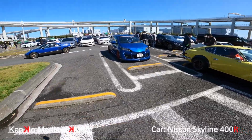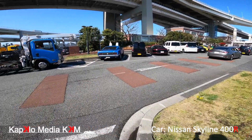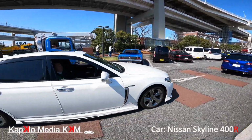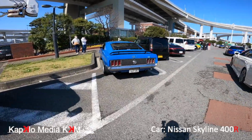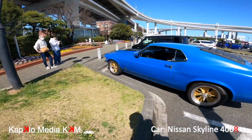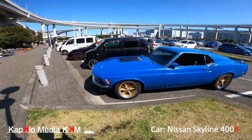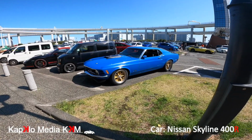Newer cars are obviously way better, isolate you from the road, give you performance, but the older you go, the more raw you get. And here's the other spectrum. From across the ocean, another oldie, a Mustang. Look at this one. This one looks good too. Nice blue with nice gold rims. That looks really nice. Again, that would be a pleasure to drive. Like I said, the older the car is, the more raw the feeling. But it is that feeling that you're looking for in a drive, right?